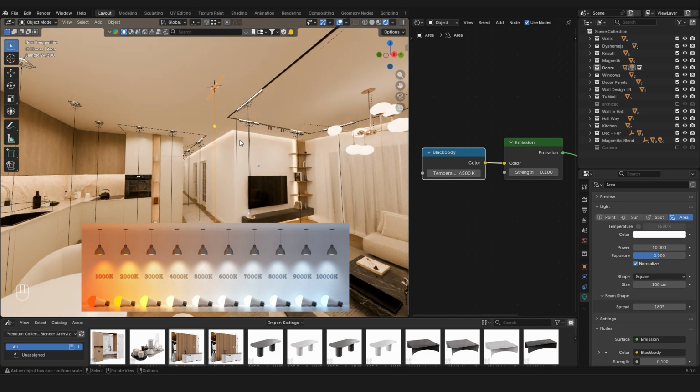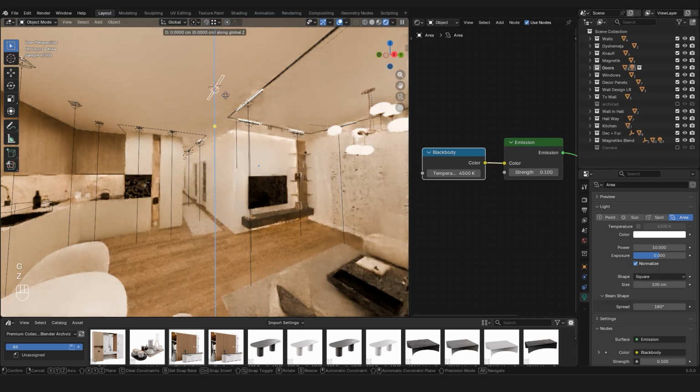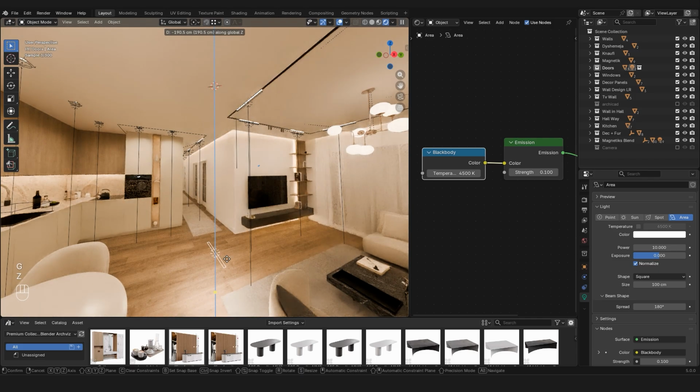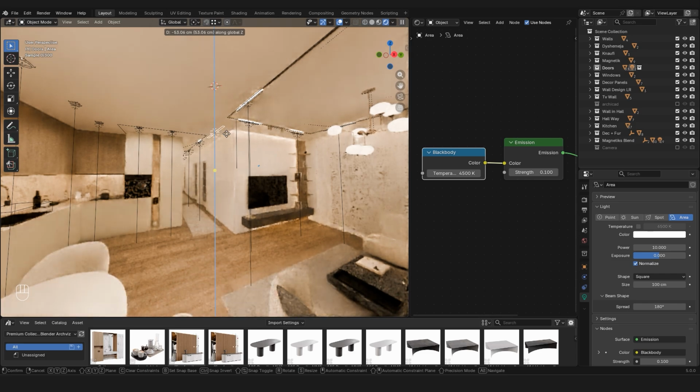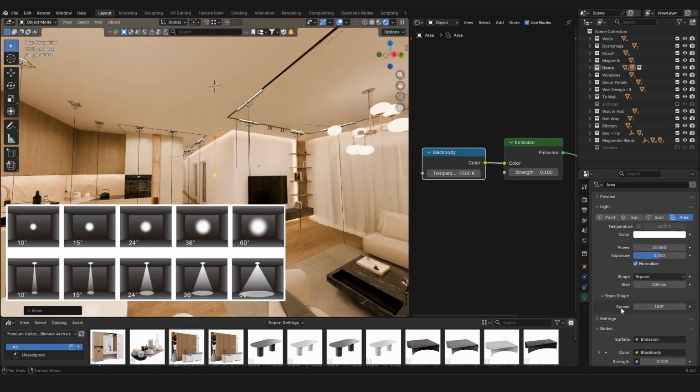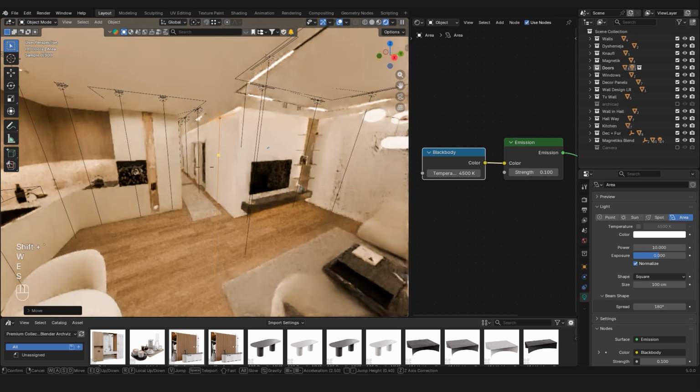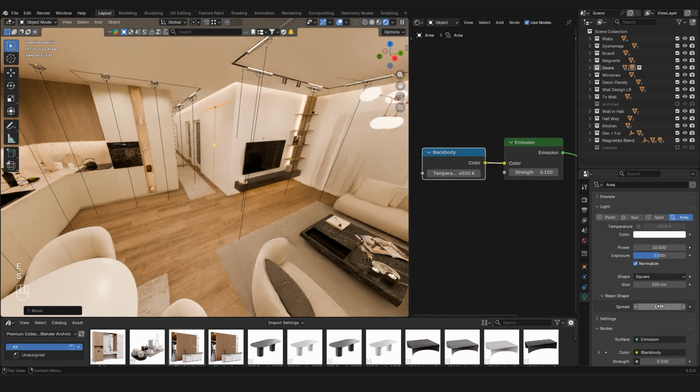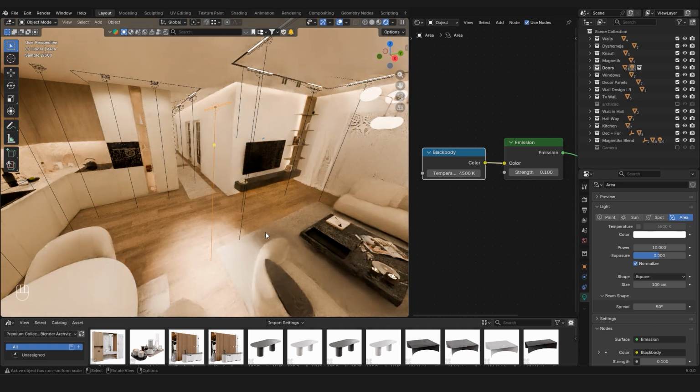Now when we add artificial light, as we can see, they have a spread area, which by default is 180. But if we want more focused light, we just change the spread here. For example, we make it 50 and we have an even stronger light, and the lighting will not affect other parts.